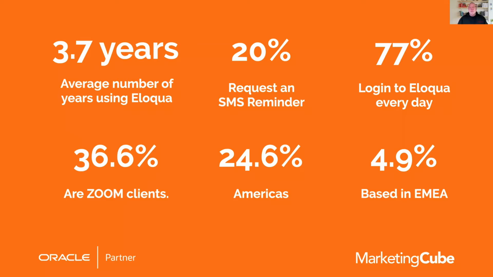Now, this became particularly relevant this month because what we did is we sent an email out to anybody that registered this month, and we've got their normal response or confirmation email. But in addition to that, we then filtered down to those people who had been using Eloqua for 2 years or less. And so we sent them a personal email from myself. And in that email, we asked them, what do you want to get out of today's session? And so that email went out and we got a range of responses, which was fantastic. And so we've tried to weave that into today's session as well. So hopefully we can address some of that.